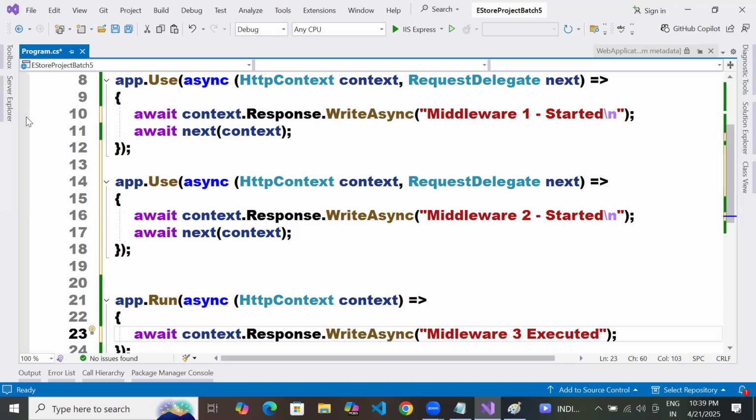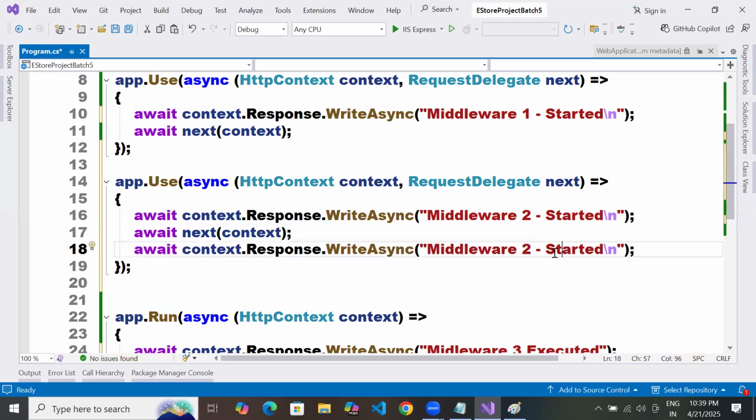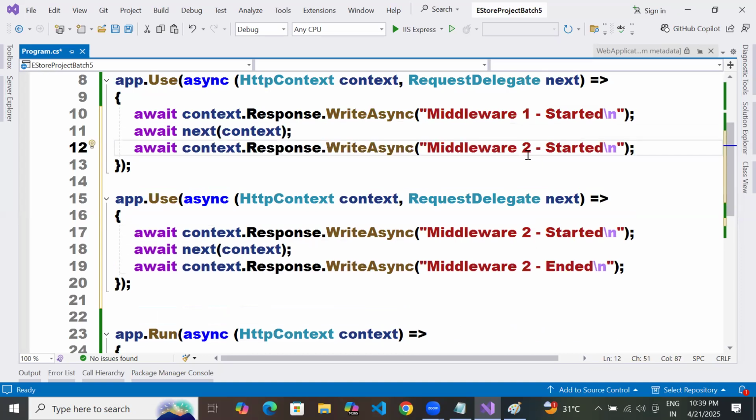Now here, after calling next, I'm going to have one more: middleware 2 ended. And here I'm going to say middleware 1 ended.